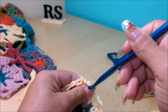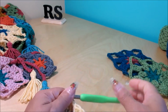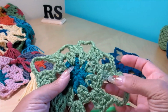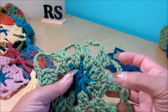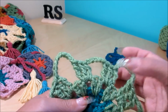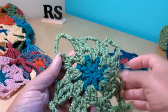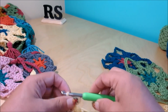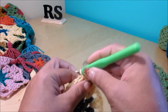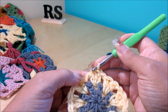Now I'm going to change my hook to work in the last row. In these ones here, I did a chain of 4 and 2 treble, a chain of 5, 3 treble, a chain of 9, 3 treble, a chain of 5, 3 treble, a chain of 9, 3 treble, and so on. For this one, I'm going to change the size at the last row, so I'm going to do 2 slip stitches until I get to the chain 1 space.